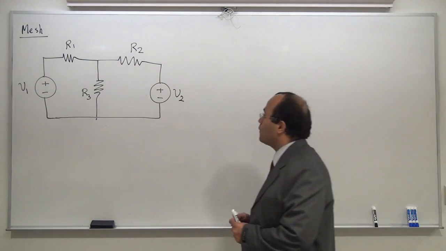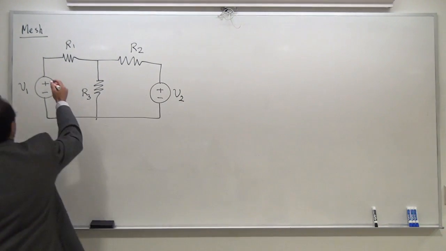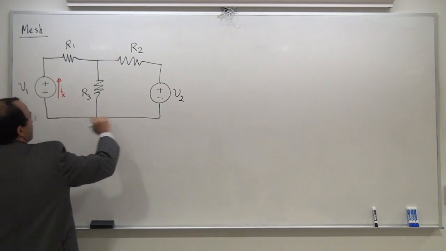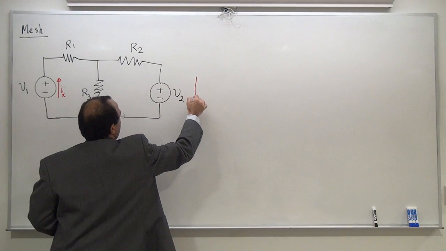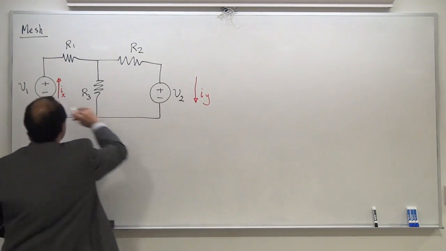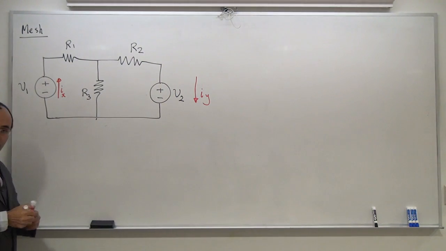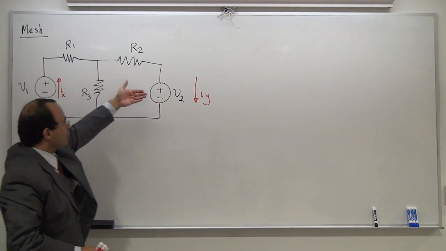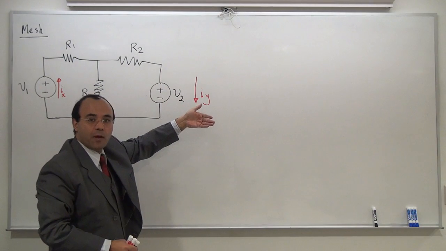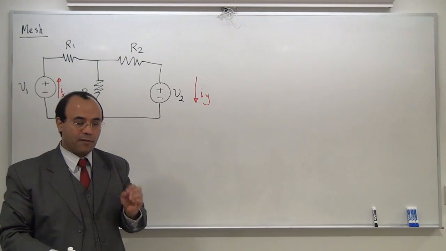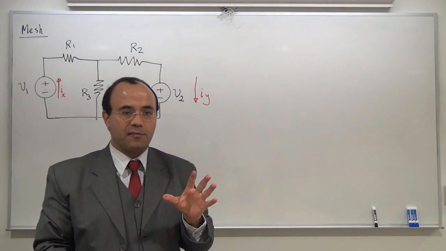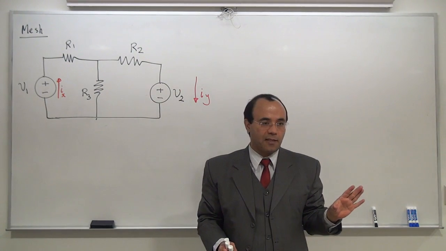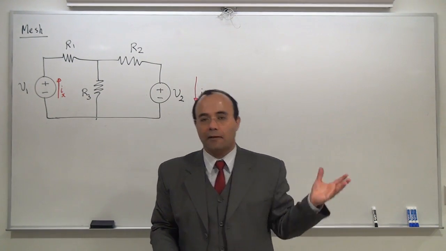In chapter 2, what I would do, I'm going to say, let's begin assigning current. I'm going to call this Ix. I'm going to call this Iy. Before I move any further, one of the questions raised was this. This is plus minus, how come the current is going this way? If you remember in chapter 1 we said the voltage sources, the only thing we can say about them is that the voltages are fixed. The currents could go anywhere.